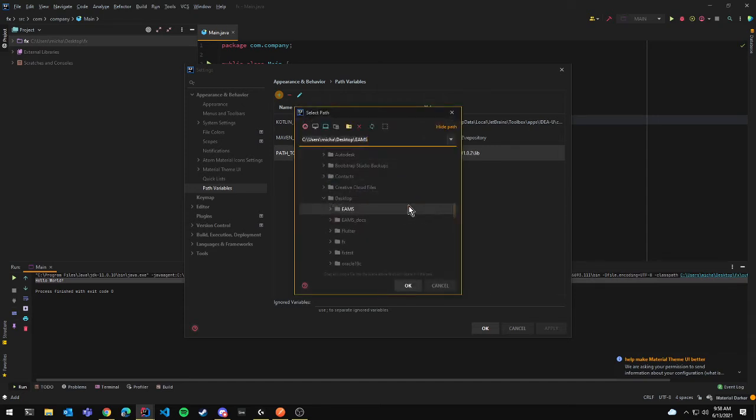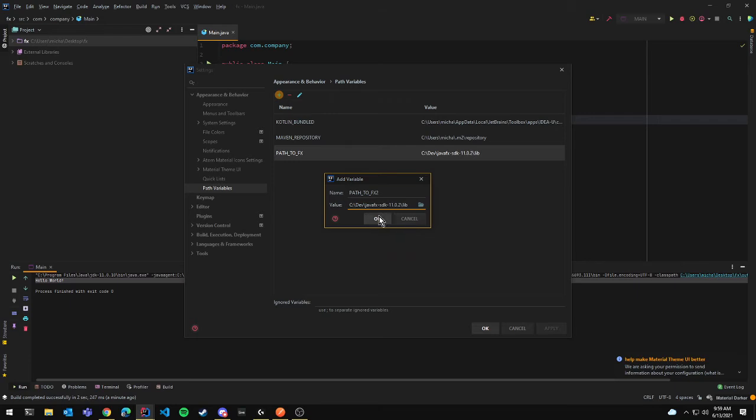and from here, wherever you downloaded and placed your JavaFX library from Gluon, you're going to go to that, which I have right here, this JavaFX SDK 11.0.2. And we're going to get the lib folder and just click OK.